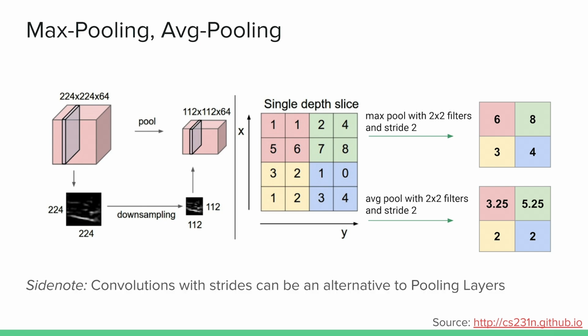A brief side note here: convolutions with strides can be an alternative to pooling layers. If you think about a convolution that has a stride and always jumps 2 pixels forward, not just taking the next pixel but going at a bigger step, which is exactly what the stride does. And we've seen this in the animation already. It also reduces our input, and that can be a good alternative to pooling layers if you're not a fan of taking the maximum here.